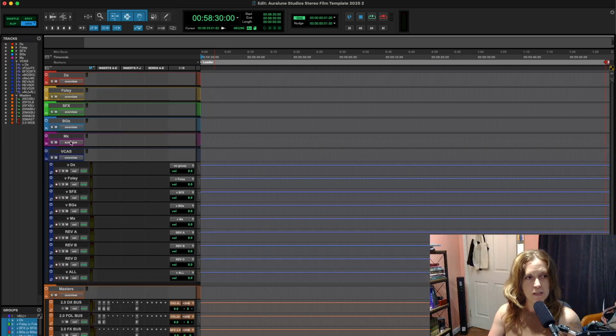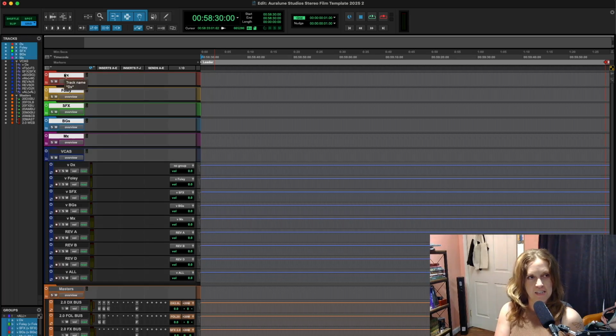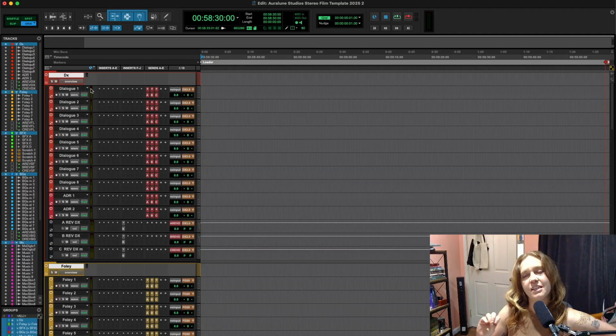So if we open up all of the folders, and this is still something I'm trying to figure out, whether I change these basic folders to routing folders and completely nix the idea of having buses. Honestly, I'm leaning towards making that change, but I also like the idea of having all of my buses together neatly in a row. It's still something I'm figuring out.